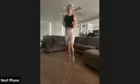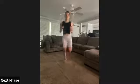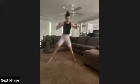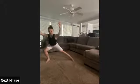Kick your, send your hips forward, kick your butt. Awesome. Side lunge, stretch your arms up. Sit your hips back, back, back. Keep your chest nice and high.